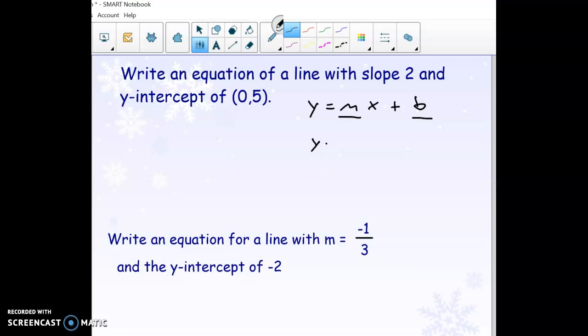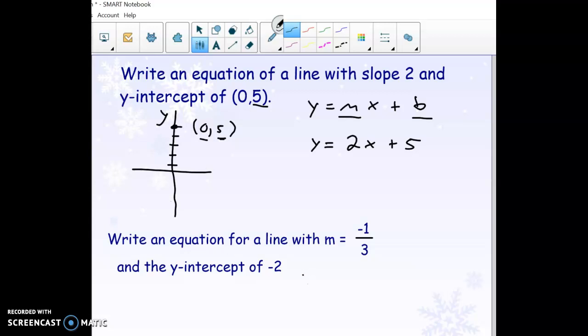All right, so this one we're just filling in slope of 2, y-intercept of 5, and that's it. The y-intercept does look a little different here. Oftentimes they'll just call it 5 instead of (0, 5), but I do think it's good to remember that it is a point. And the x-coordinate of that point is always 0. Any point on our y-axis has an x-coordinate of 0. So oftentimes they just list it as 5, but technically speaking, a y-intercept is an xy point.